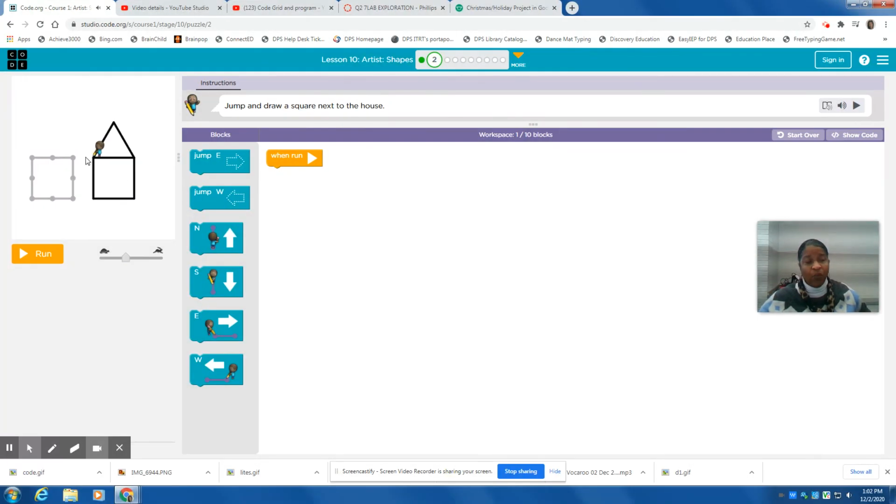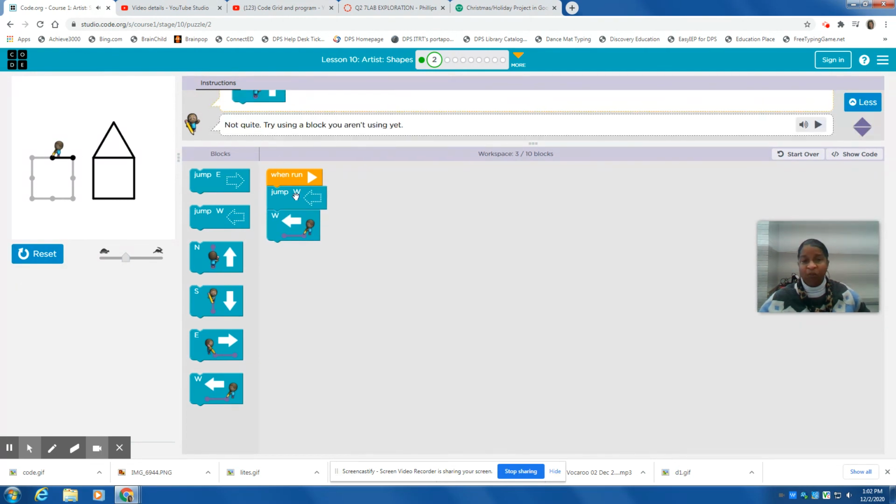When we jump over, once again, you have 1 block here and another block here. So we're going to put this here. We're going to jump over. But are we going to jump or should we just move over? Let's jump, and then let's just take another block and just move over. Let's see what happens when we do that. That works. All right, so I'm going to stop right here, and I want you all to finish this, okay?